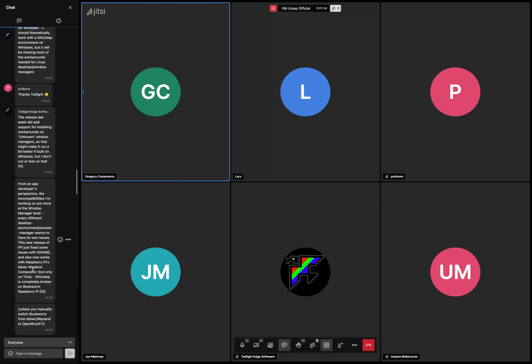It also now works with Raspberry Pi's labwc Wayland compositor, but only on Trixie. GNUstep is completely broken on Bookworm Raspberry Pi OS unless you manually switch Bookworm from labwc Wayland to OpenBox X11.